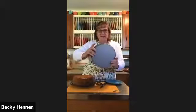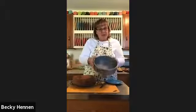Oh, okay. So I took the pumpkin pie out of the plastic, took it out of the metal tin. So it was just a pie. I couldn't figure out what cake pan to use because I had to have one thick enough to get that pie in. So I actually used my springform pan. Okay. Well, that makes sense. I think it's a 9-inch springform, and that way I figured I could loosen it up. Now I sprayed my pan. I put a piece of parchment paper in the bottom just so the cake wouldn't stick. And then I floured it so it would come out. So that was the pan I used.